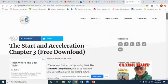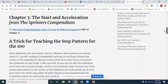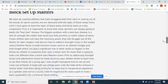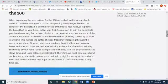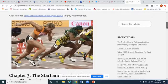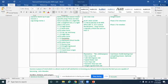But basically, this article here, and there's a ton of great stuff on Jimson Lee's website about sprinting. And I mean, he's been going at it now for probably 15 years on this website. But anyway, I break down how you set up your blocks and how you do that, and teaching the methods that we do for our block start. And I also talk about how to actually think of the acceleration like spinning a basketball on your finger. So this is a really, really good kind of primer article to teach you how to do the things that we're trying to get done here with this particular acceleration and max velocity workout. So this is something I think will be very valuable for you. I hope you guys like this.